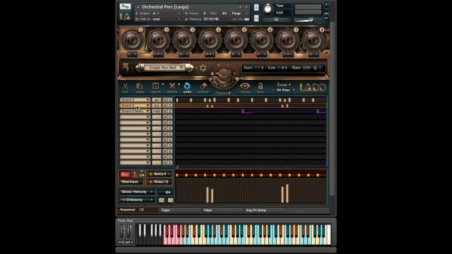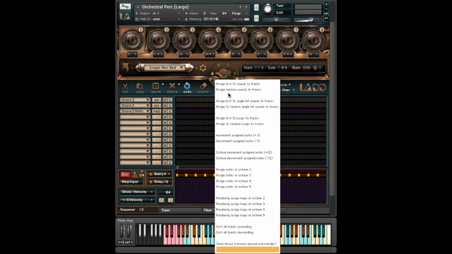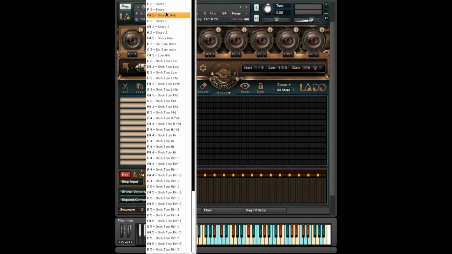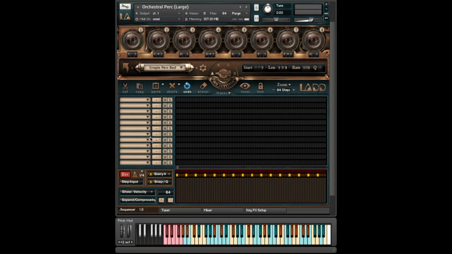So now we'll add in some MIDI events using the mouse. So let's clear what we have right here by deleting this and clearing these, clean house. So we have no more MIDI events, and let's draw something in. But before we can do that, let's populate some of these tracks here. You can do that by using the drop down. The drop down will show all the names of the instruments that are inside the patch, or you can use these handy sound assign buttons. So I'll click on this button right here and I'll play a note and I get snare 2.